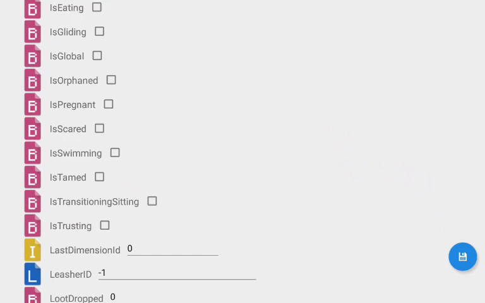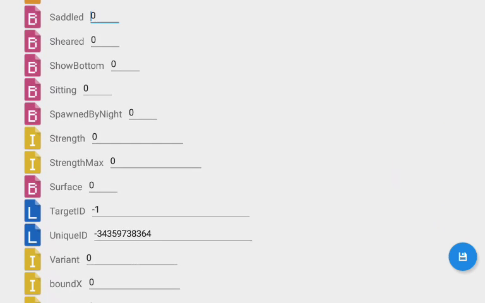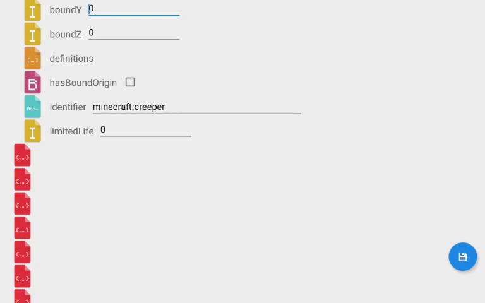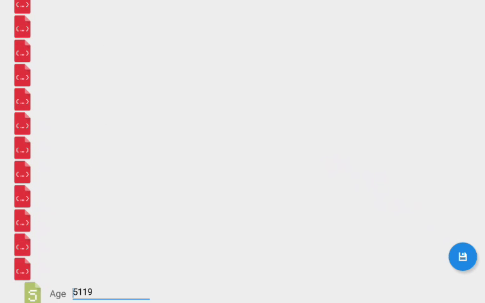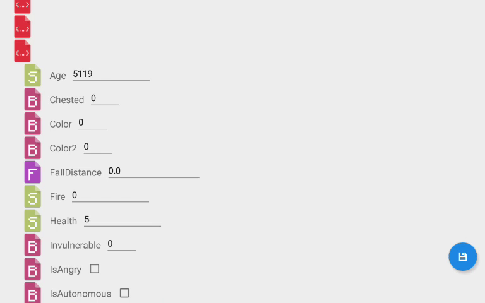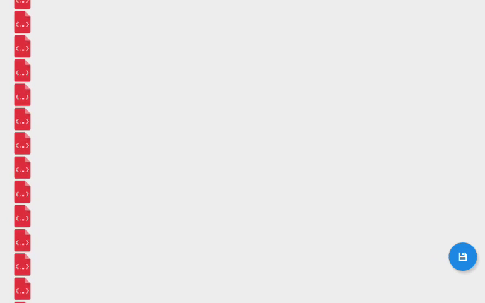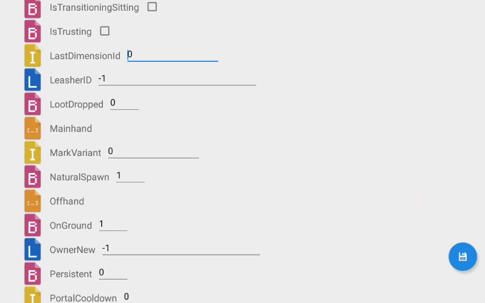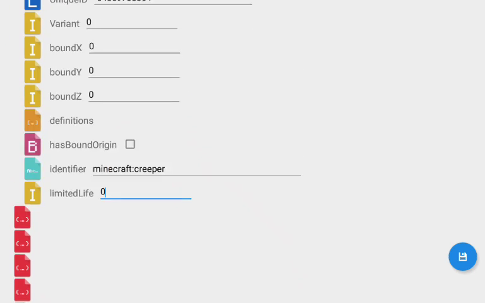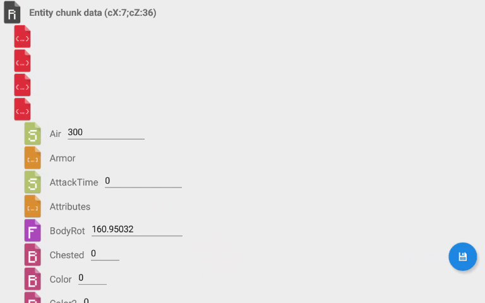What? It's a freaking creeper. Wow. Well played. All right, so there's the 5,100. How many of these things are there? Please. It's another freaking creeper. Ugh.